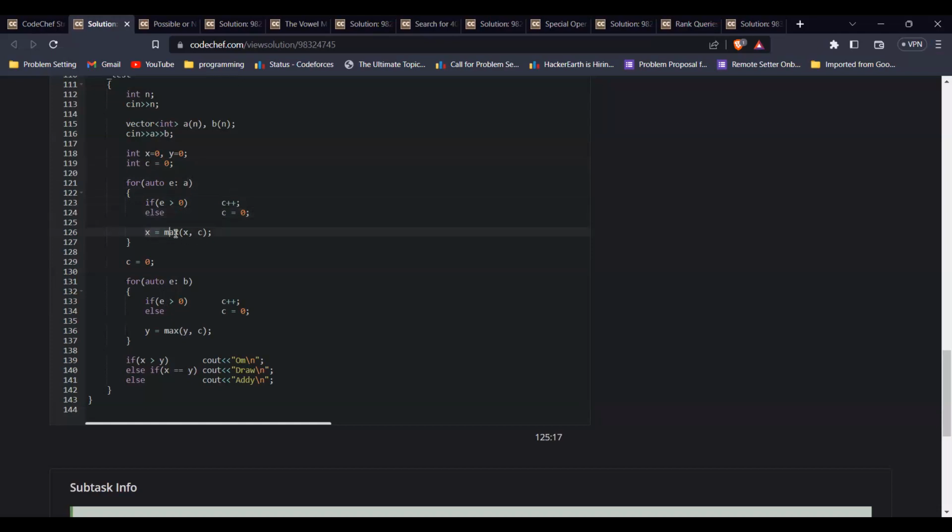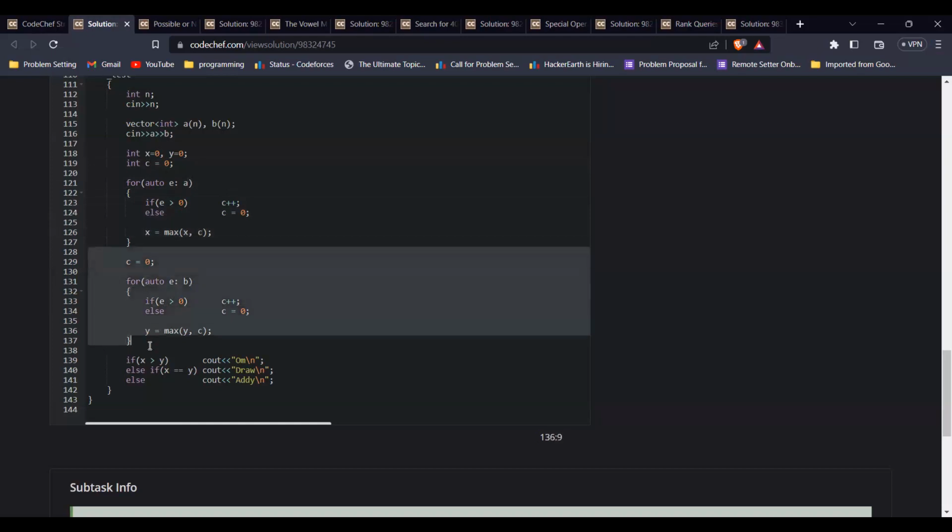Then for each element, I take the maximum of C, and if it's more than X, I set X equals C. I'm doing the same for array B also.